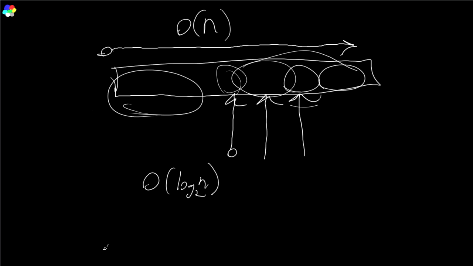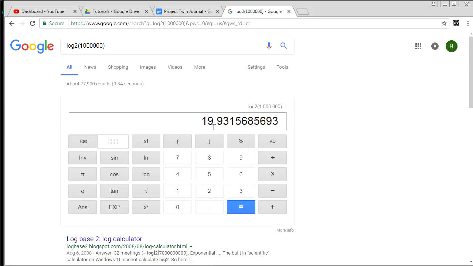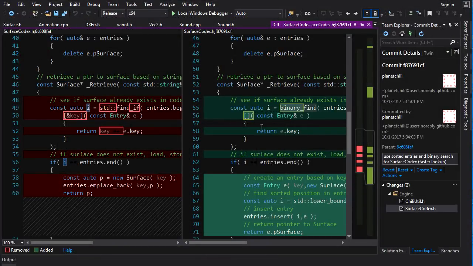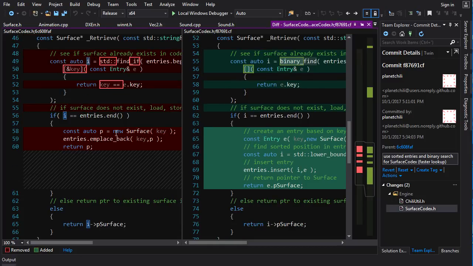So what does that actually mean? Well, if you've got a container with 1,000,000 entries, it's going to be on the order of 1,000,000 for the linear. But if you go log 2 of 1,000,000, the answer is about 20. So what would you rather do? 20 comparisons or 1,000,000 comparisons? That's the difference between a binary search and a linear search. Now, obviously, in our situation here, we're not loading that many things into our codex, at least not right now. So it's not that big of a deal. But it doesn't hurt. And I just wanted to do it, so I did it. I didn't do it because I had to. I did it because I wanted to.